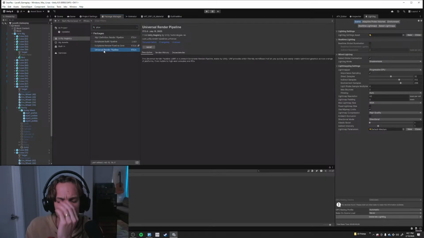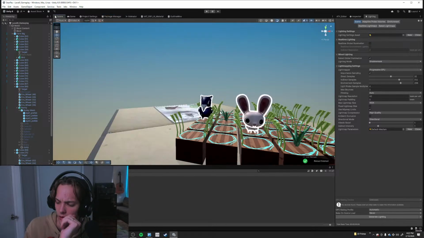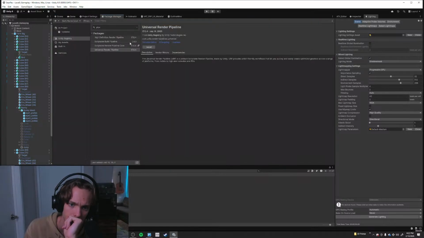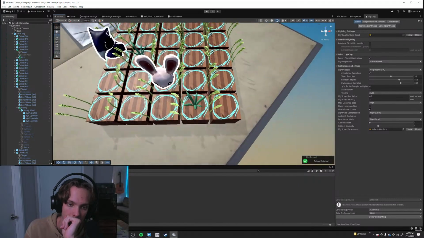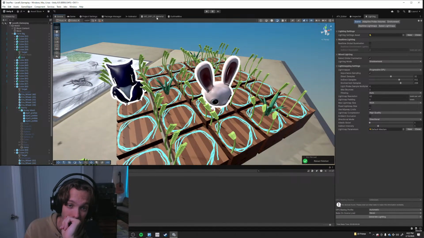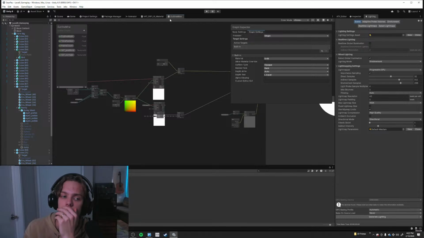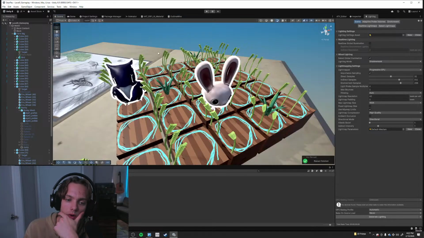Are you telling me that I am not currently using the URP? Because that doesn't feel right. That doesn't seem right at all. That's really hard for me to believe. You think I'm using the standard? Really? You think I'm using the standard render pipeline? Then why do these render?